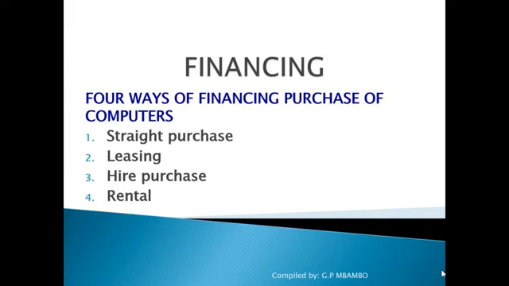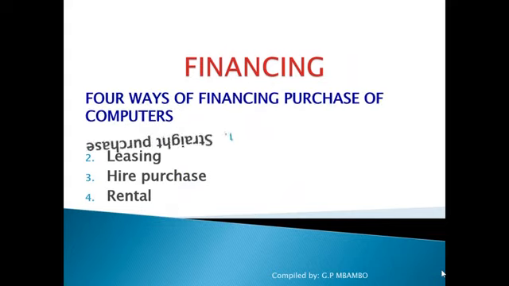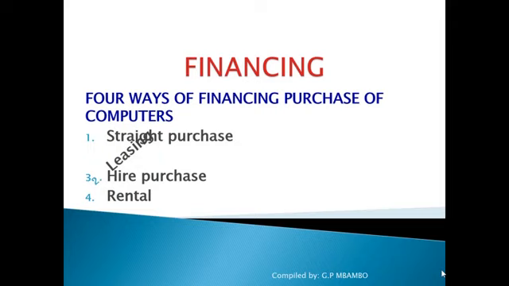The issue of financing, we have said we have got 4 ways of financing the purchase of computers for an organization in particular. Take note, we've got the so-called straight purchase. What is a straight purchase? A straight purchase is whereby an organization simply pays cash in order to get those computers. Just cash. For example, this total number of computers needs 500,000. So the organization will simply pay 500,000 and take the computers. The second one is leasing. An organization can buy the computers, or an organization can lease the computers.